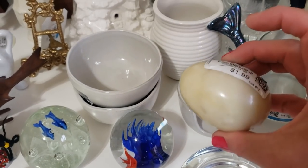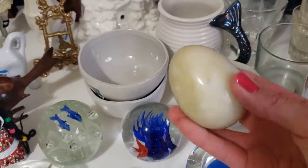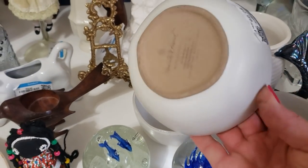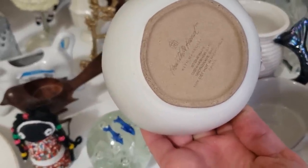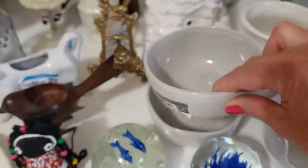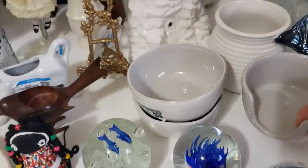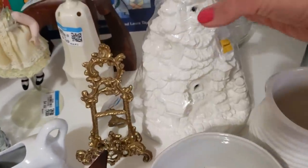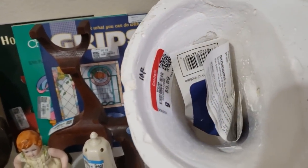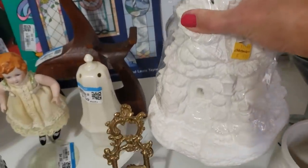Here's my onyx egg — it was $1.99. These sell really well for me on eBay. Sometimes I'll group them together and people like to buy them and put them in nests on display. These are Magnolia Hearth in Hand — a collaboration between Target and Fixer Upper's Joanna Gaines. This brand sells really well on eBay. I love that I found two of these and this little single — I think it's meant to hold a sponge on the side of the sink. I was so excited to see this hobbyist Christmas tree at $9.99 — vintage from 1998. Closer to Christmas I think I can get $50 to $60 for it.